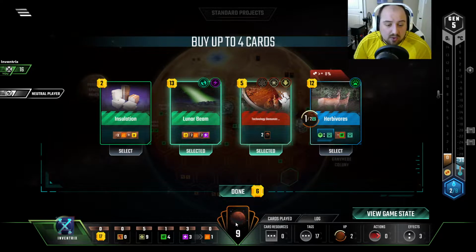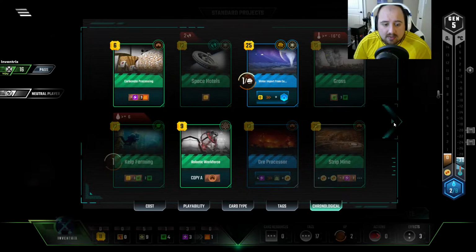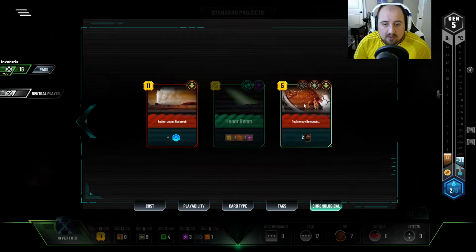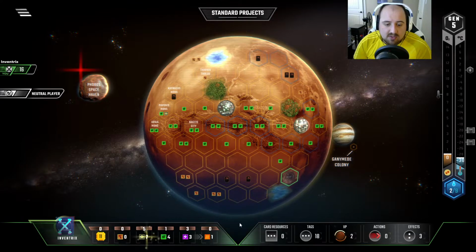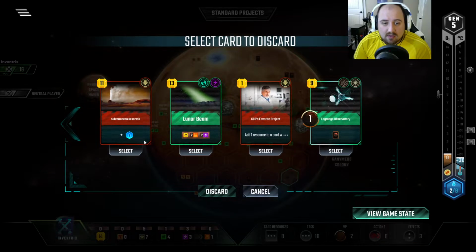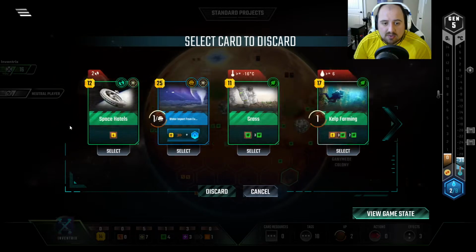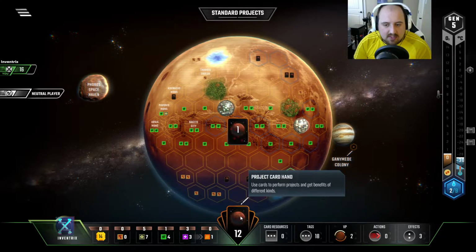This is good, but how are we going to play any of this? Lunar Beam is actually too expensive. But these are events, right? So if I just spend a little bit of titanium, I'm converting it into money. And I forgot that I had the ability to do some card cycling. We're not getting the heat up fast enough, so we're going to get rid of grass here.